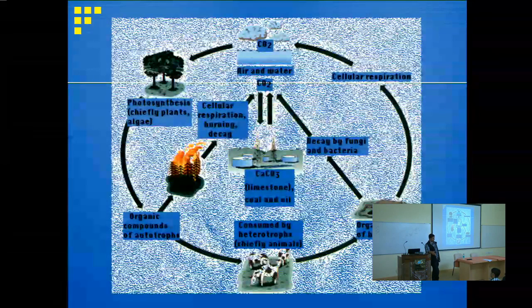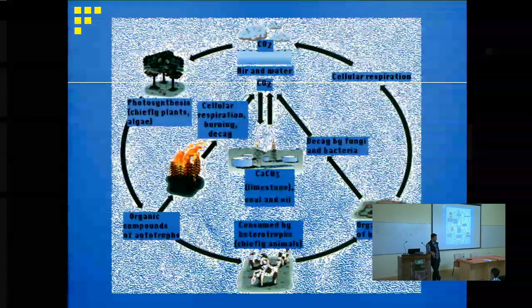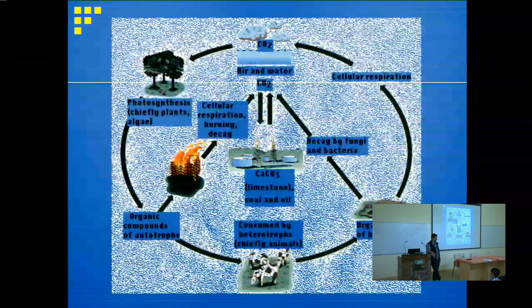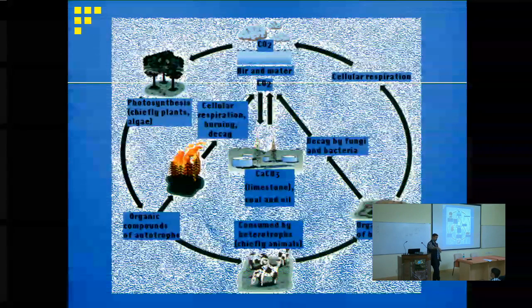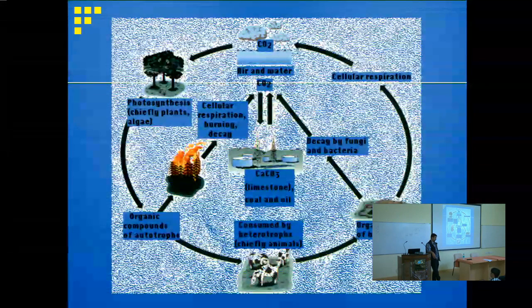It increases the acidity. Is the ocean acidic or alkaline? Most of the time the ocean is alkaline. So it should tend toward acidic condition if you dump too much CO2, because it produces an acid called carbonic acid. So if you dump too much CO2 into the ocean, it will make the ocean acidic.